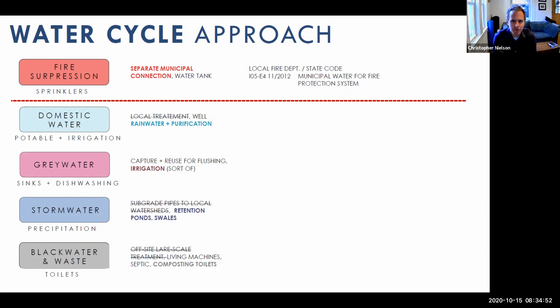We got a lot of pushback for a fire suppression system to make a real connection to a municipal source. And it was one that we felt like, based on human health and safety, that we should probably stick with. So we're going to consider that one a little bit outside, which is why I've drawn that red line. And it turns out that by having this municipal connection, it ended up with some other benefits, which we'll get into in a moment, probably when Chris starts his part of the presentation. So we'll go down for the rest of them.